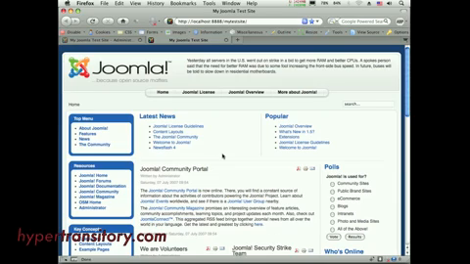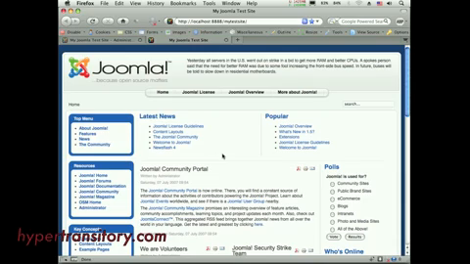This one is on how to position your module within your template. I did a tutorial previously on how to make up your own module position on the fly in Joomla, but someone asked me a question and didn't quite understand what I was saying. I realized my tutorial didn't really explain how to physically put the module where you want it to go in the template. So that's what we're going to do today.